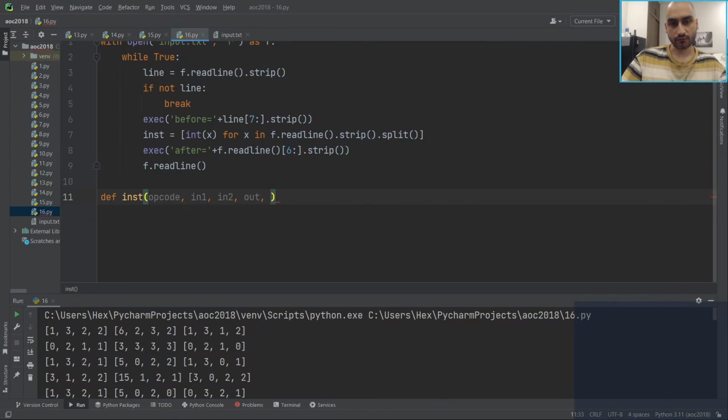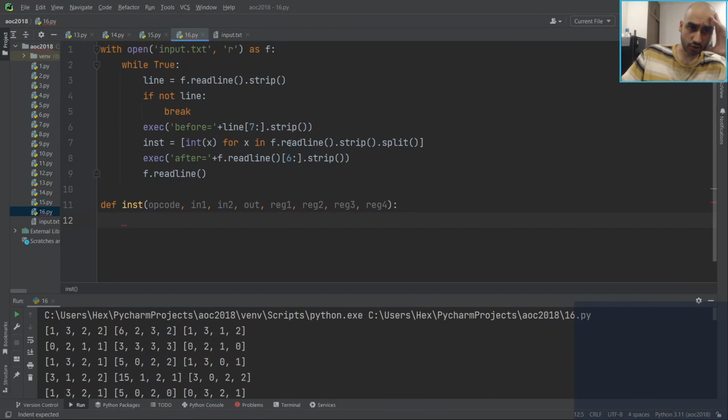But we also need the registers. Reg 1, Reg 2, Reg 3, Reg 4. So basically this is going to run the opcode on those inputs and outputs using those registers as well. And we return the 4 registers as a tuple.